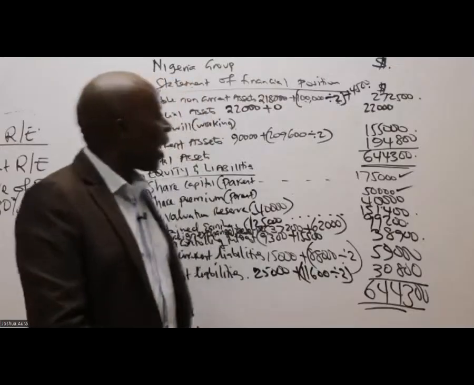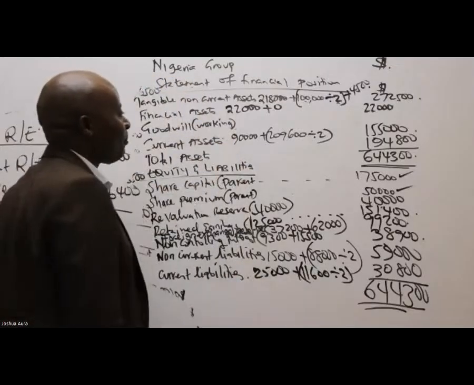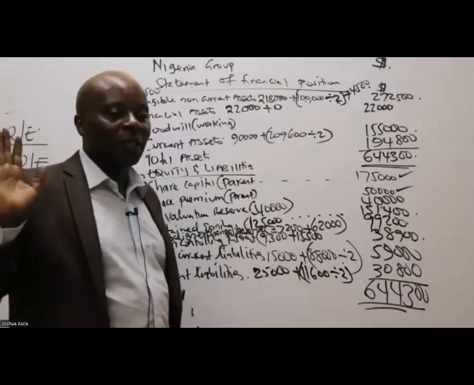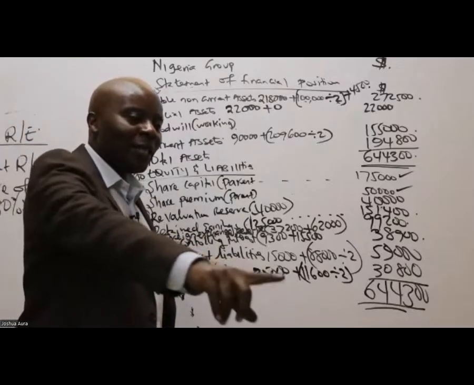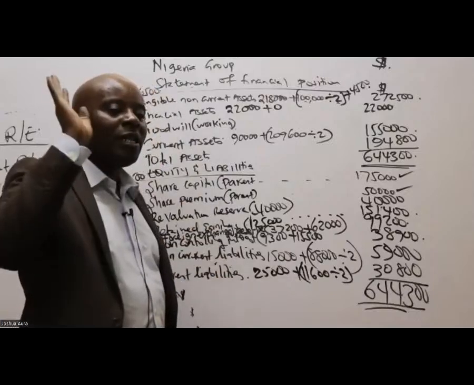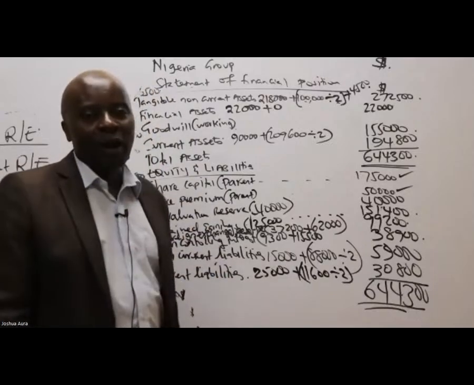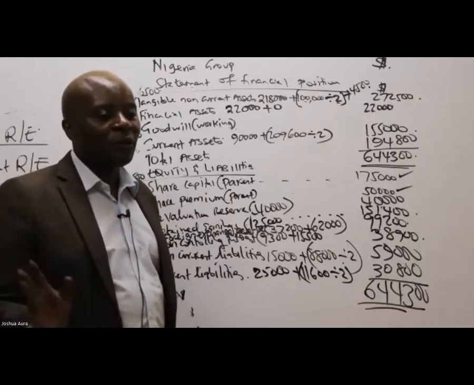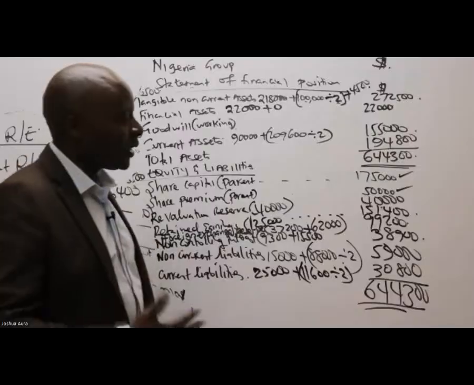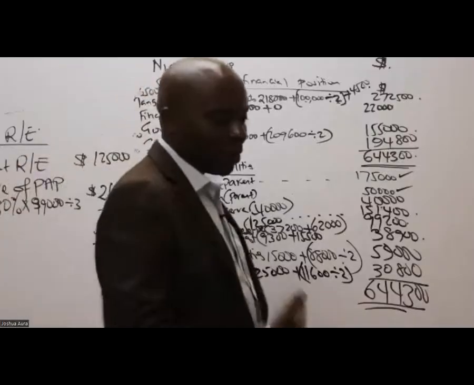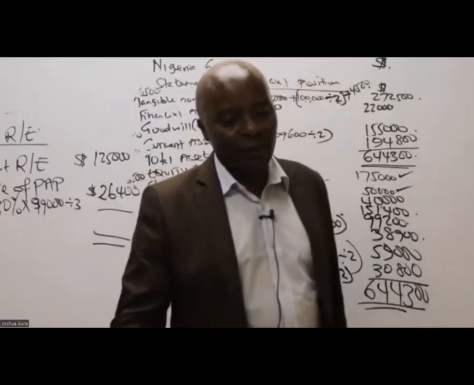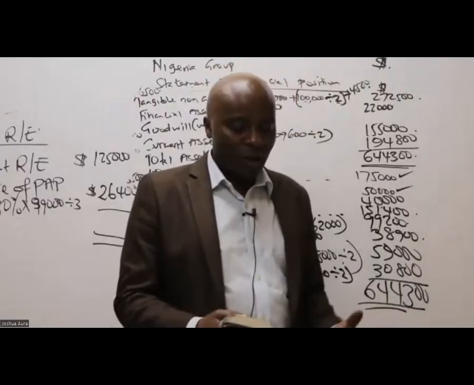If I were you, I would have only done up to the pro forma, net assets are very important, and maybe goodwill. The others, as somebody called JS there told us, you will leave the examiner to do the other workings. You'll end up getting so many marks without even knowing what you're doing. And really, that is the essence of an accountant. An accountant is all about confidence. You must be very confident.